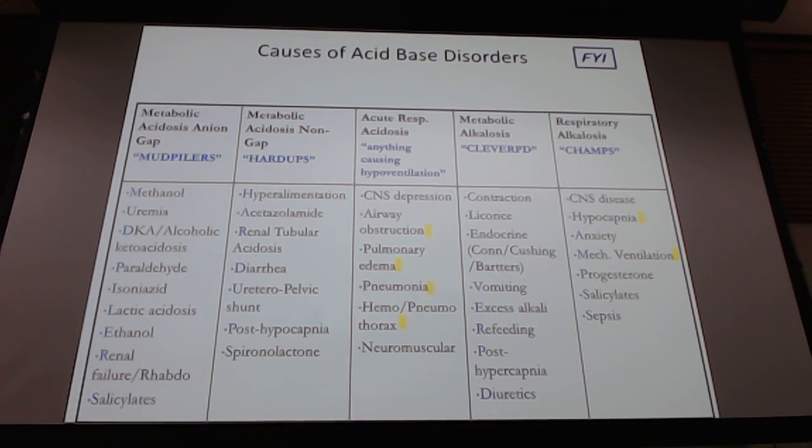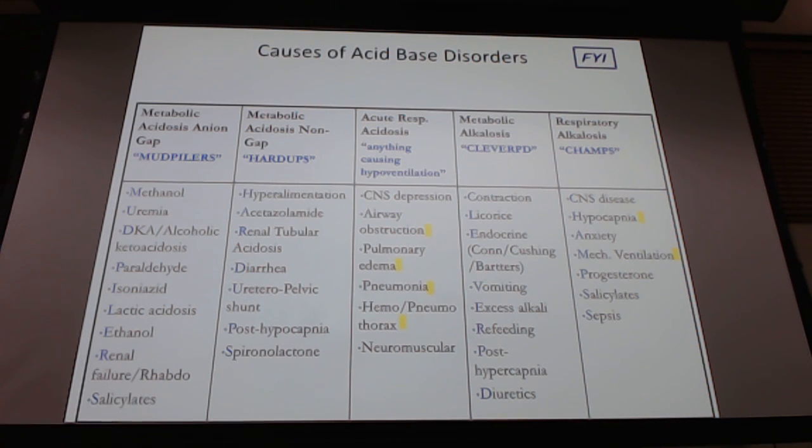All right, so this is FYI, I don't want you to memorize this chart. As we go through these though, I want you to start looking at some themes, and we'll focus on the respiratory things, so these two categories here. In your mind, think about anything that causes someone to hypoventilate, that means they retain CO2, and therefore your pH goes down, it becomes more acidic. You're retaining CO2. So anything that causes you to hypoventilate.